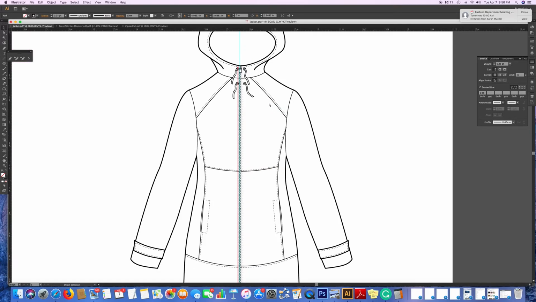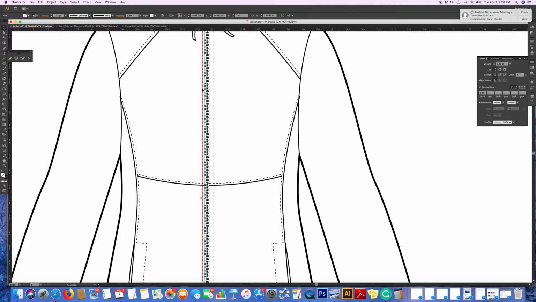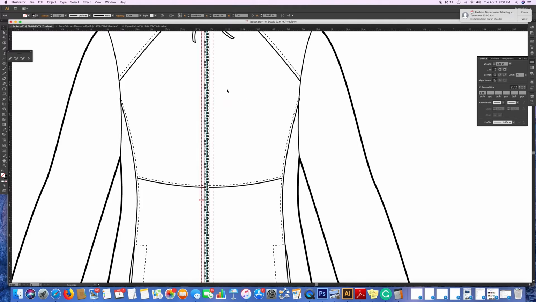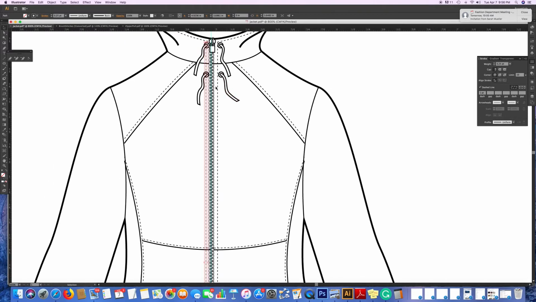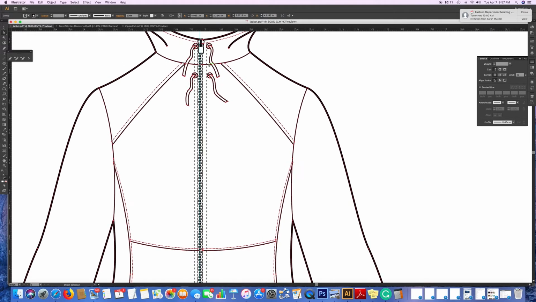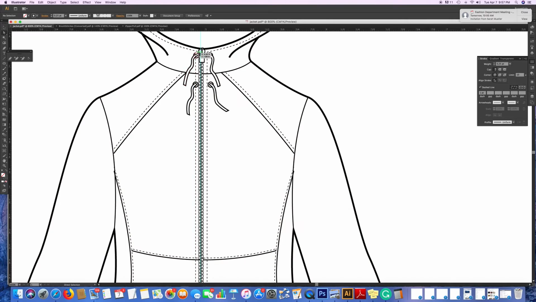Now the only thing is, I'm looking at this, got to get closer here, further away maybe. It seems like my grommets here are still too close. See what's happening. So I'm going to have to do the same thing I did before and slide them over. So I'm going to use the white arrow, select the individual points, select that, oops, I don't want that. It's a little tricky sometimes selecting the right thing. I have the zipper selected. I don't want the zipper, I want the anchor points.